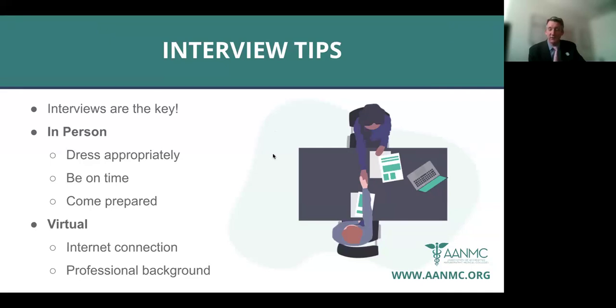Make sure of a good internet connection, that's very important. And I highly recommend doing a little test connection ahead of time. For example, if it's a school, maybe connect with the residency director, half hour, 20 minutes or something beforehand, to make sure everything's working right, that you have a reliable connection. And often there'll be a little prep ahead of time, so you're ready. Dress appropriately. Make sure your dog is in the backyard or something like that, so that everything goes smoothly. All right. Next slide, please.